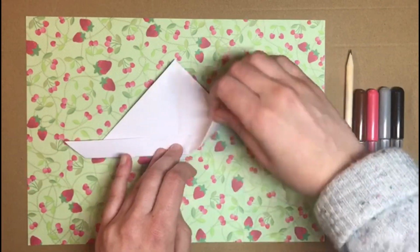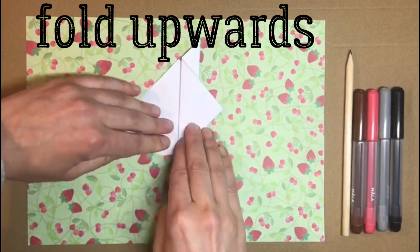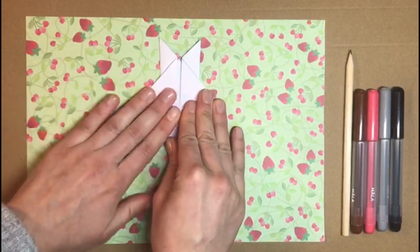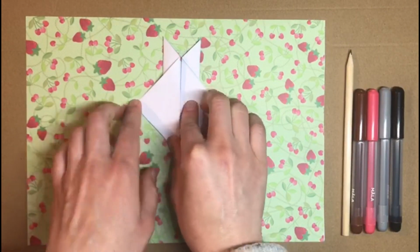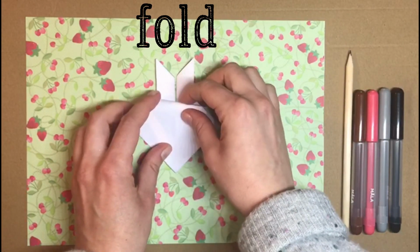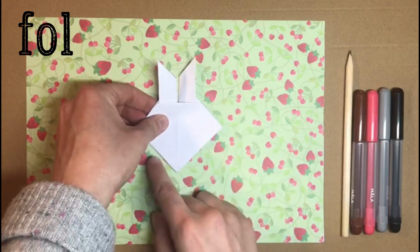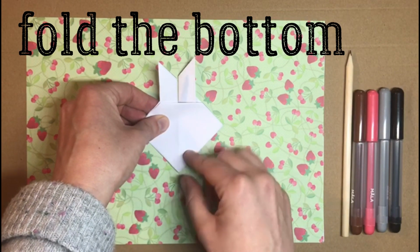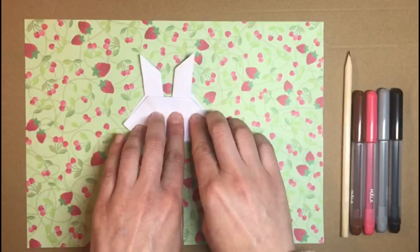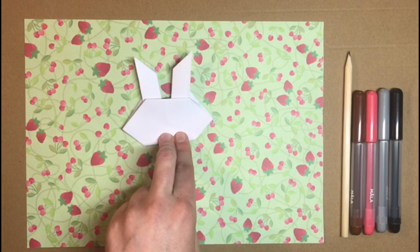Now, do this. And do this. Okay. Turn it around. Lo rigirate. And you fold here. E piegate qui. Like this. Così. Now you fold the bottom part. Piegate questa parte qui. Like this. Your bunny is almost ready. Il vostro coniglietto è quasi pronto.